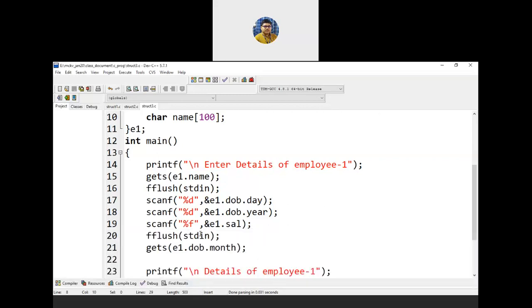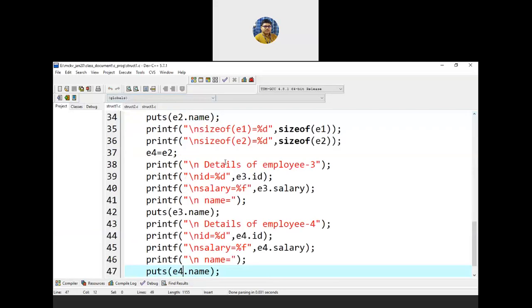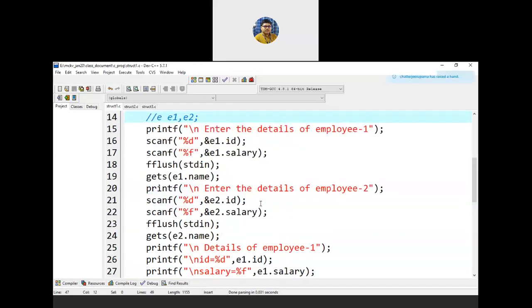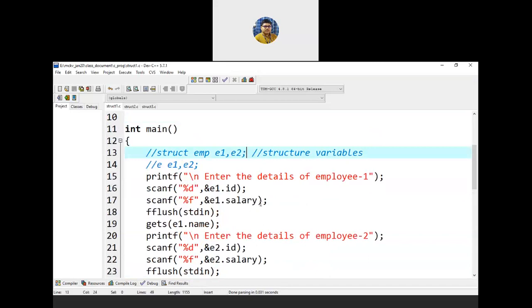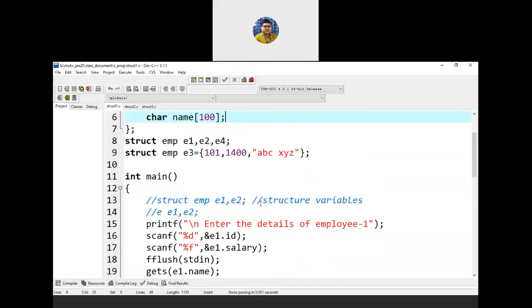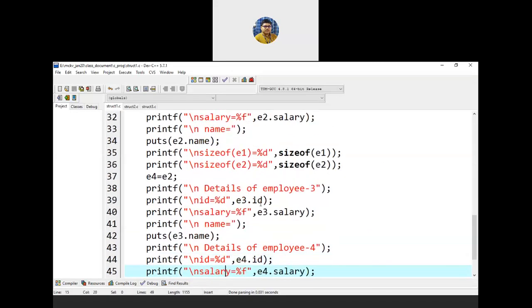So I have taken an example of this employee, and here just my previous example I have declared the four employees, better to say, E1, E2, E3 and E4. Where E1, E2 data is taken from user, E3 is initialized, and later on I have assigned the value of E2 to E4.